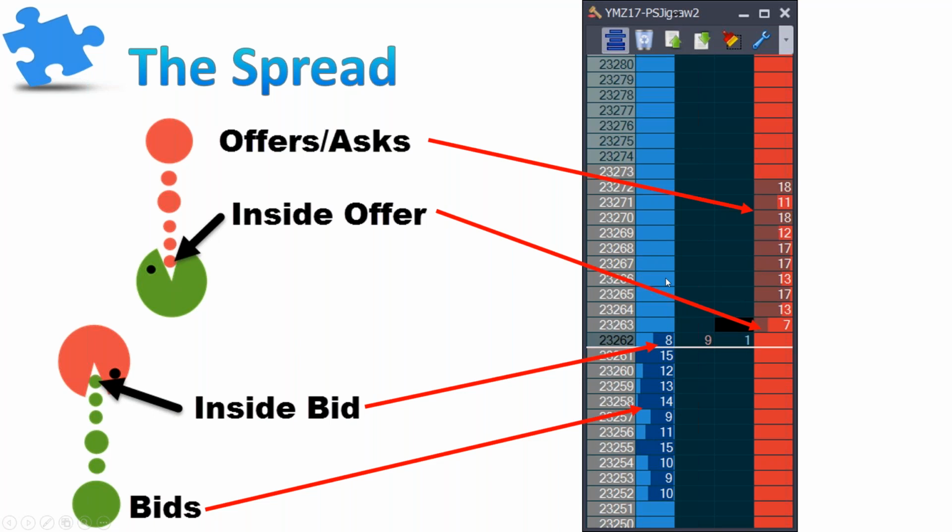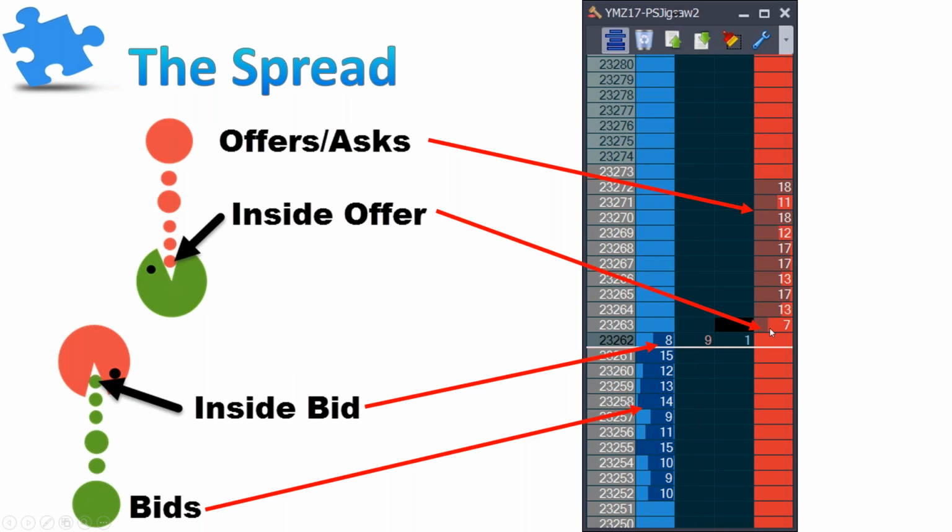The thing is, we've obviously got a missing piece. There's obviously a missing part of this puzzle. Now, the terms inside bid and inside offer simply refer to the bid and the offer prices that have to be eaten next. So it's the highest bid and the lowest offer, or the best bid and the best offer, right? Now, the difference between the inside bid and the inside offer, which is usually just one price, is known as the spread. There's a lot of people here thinking it's very, very basic, but it's worth going through this. You all know this, right?